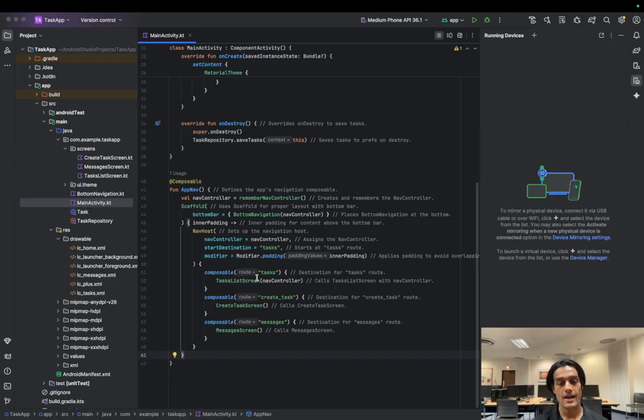So you can see I have created three screens over here. One is task, where all of the tasks around you are available. The other one is create task, if you want to create a task for someone to come help you out. And the third one is messages. Once someone accepts your offer, their messages will be available in this section.